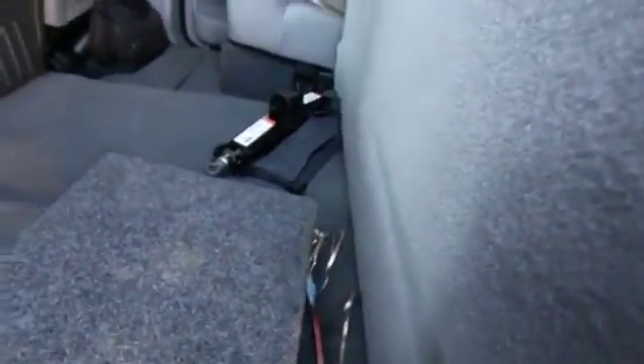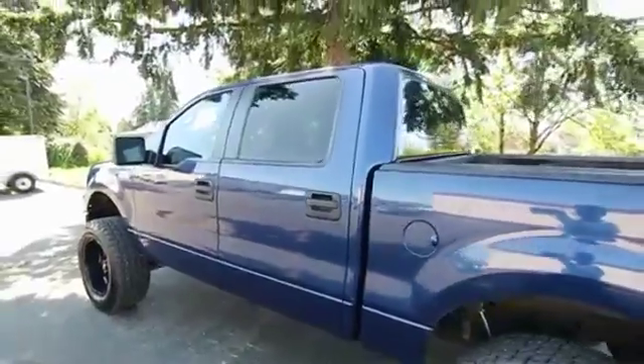Lots of space back here, and if you flip up the seats — they have this on both sides — you can see they installed some subwoofers just for a little bit more low-frequency response when you listen to your music. They have one underneath both seats, and honestly if you're not too keen on those and you want the space, you can just disconnect them — it's no big deal.